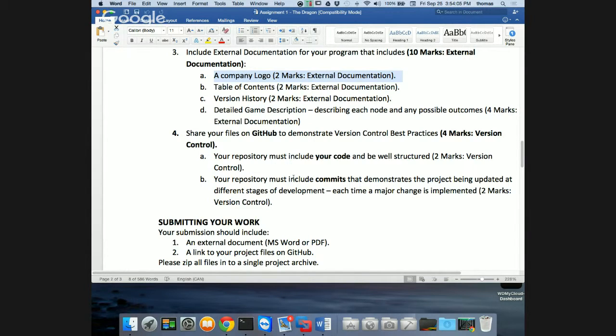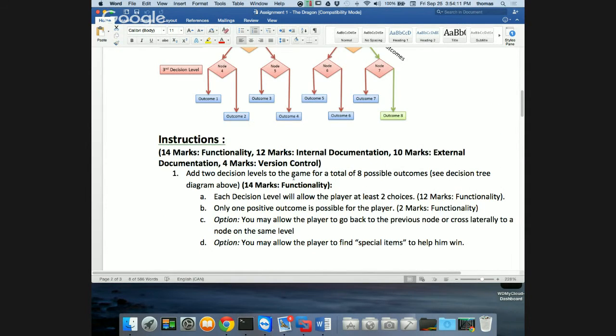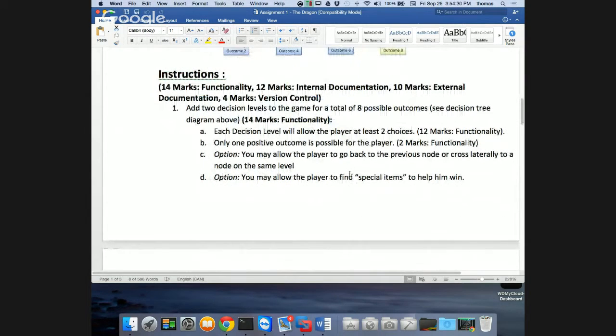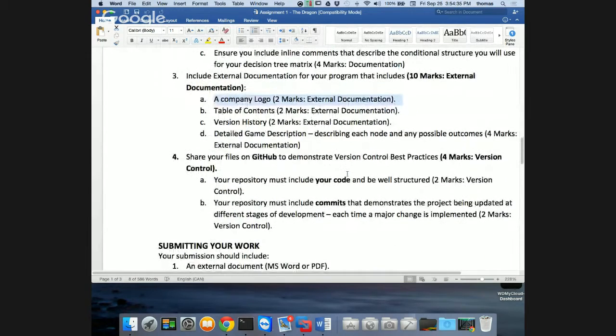The other thing I was asked is, if you're going to go deeper than the levels that I talked about, like I only asked for these. Some people say, what if I add down here where outcome 5 is another one of these nodes that goes this way? Can I do that? Sure, you can. This is the bare minimum that I'm asking for. The more complex you make it, have fun with it. You can make it as complex as you want, but it's got to be fun. Some people add music. There's all kinds of stuff you can do to make it more like a game and less like a slideshow, because that's what it is right now, just a simple slideshow.